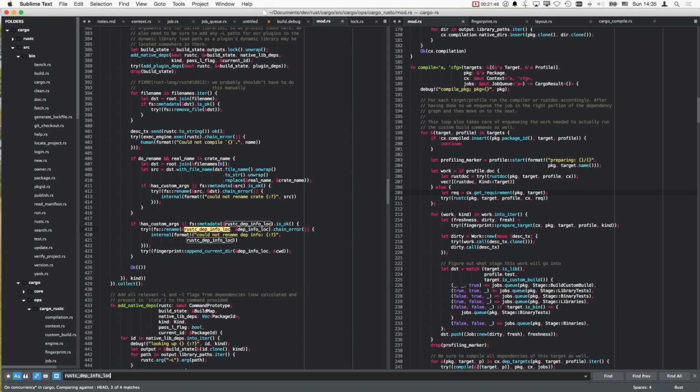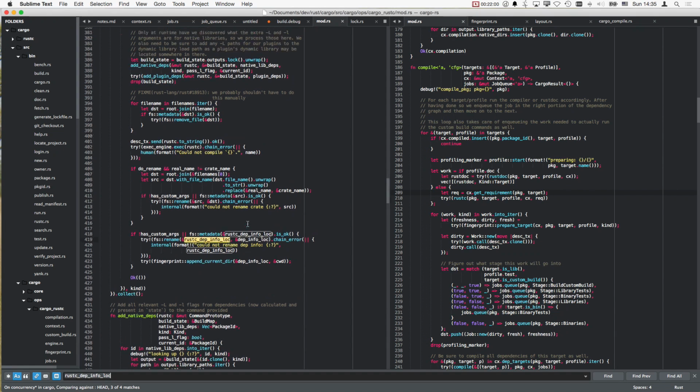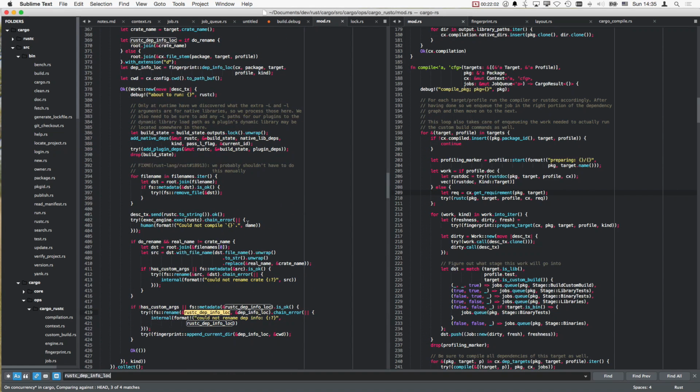And the dep info log is usually called dep lib and then lib name. And it has some additional information in it. It's a fingerprint that can be used. And this happens on a per compile basis. And they check if it exists.